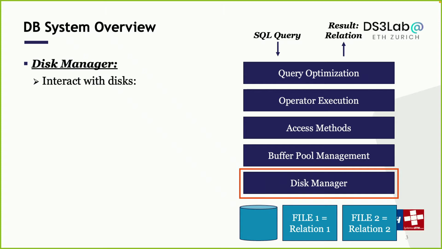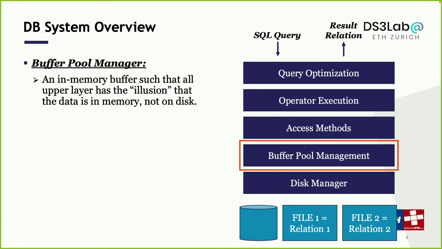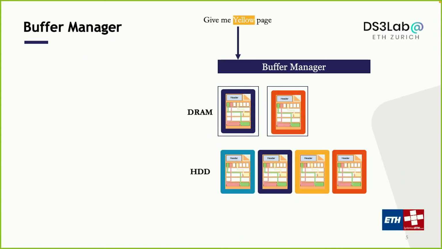We talked about the disk manager, and the buffer manager. Last time, just to refresh your memory about what the buffer manager is trying to do, because we are going to use this: it's pretty simple. You have this in-memory buffer, and you have a whole bunch of pages on your hard drive. Whenever you say, okay, give me the yellow page, what the buffer manager tries to do is check whether that page is already inside the buffer or not. If it's inside the buffer, it's going to return it.